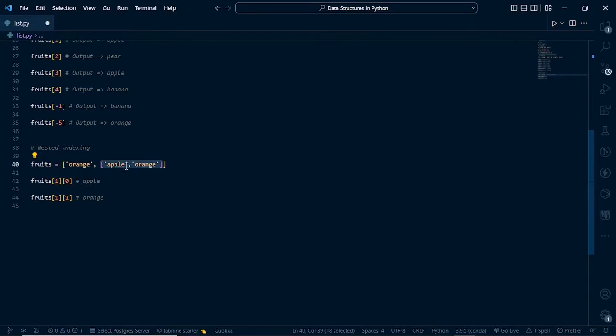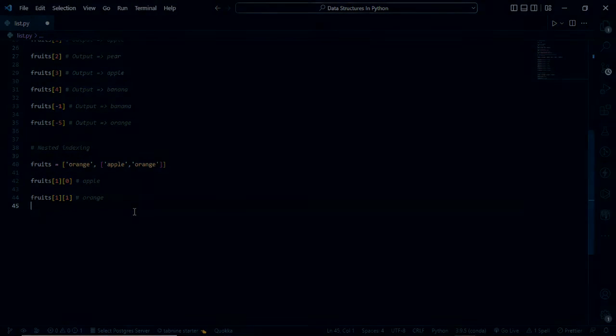So what would we do? The apple is also index 0 in that list. So we say index 1, that gives us this, and then index 0 inside the index 1, that gives us the apple. So index 1, then will give us the orange. Okay. So that's it for indexing in Python.